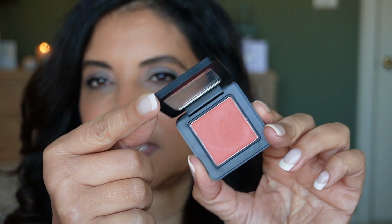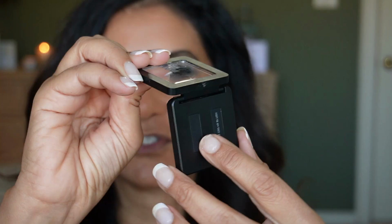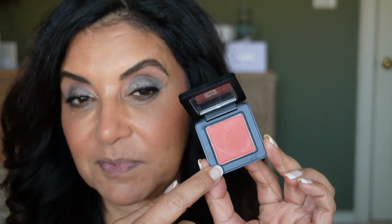And it's very smoothing. I don't see it picking up the foundation because this is a cream blush. And I also got the compact with it too. It came in two different packaging. You could punch this out and get a refill of this blush, which I have to admit I kind of like. Now let's go for the lippies from Wayne Goss.